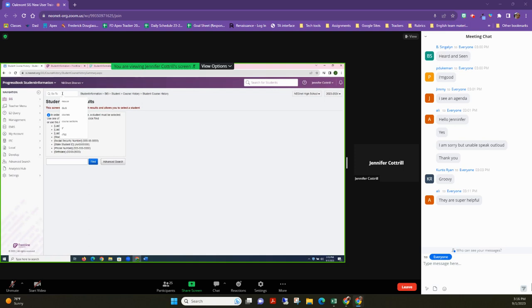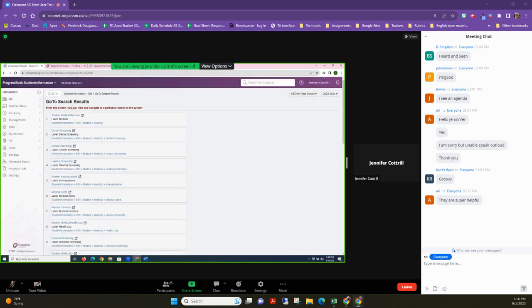So again, I'm just going to type in the word medical and hit enter on my keyboard. And when I do that, it just returns all of those breadcrumb trails that might deal with medical inside of this software.